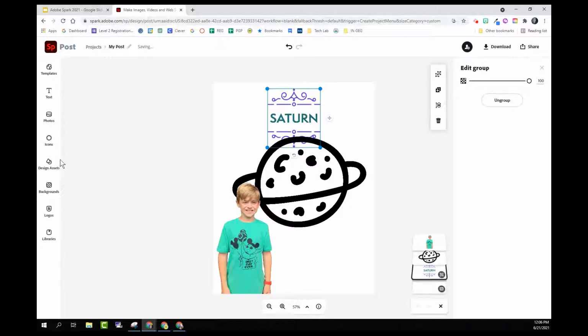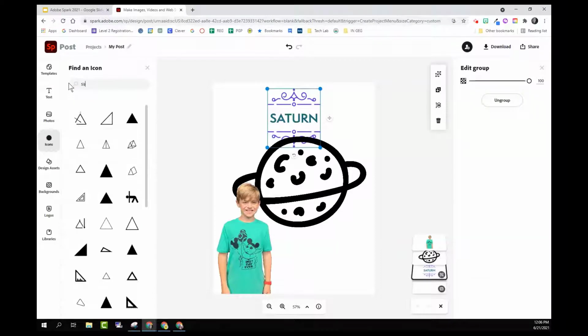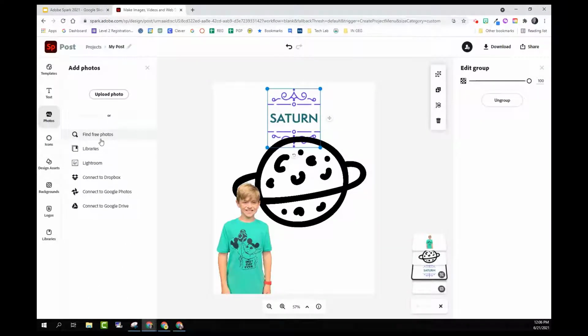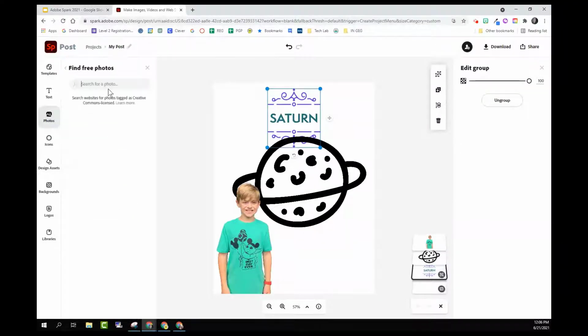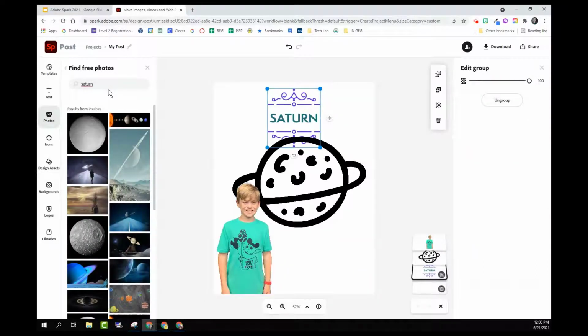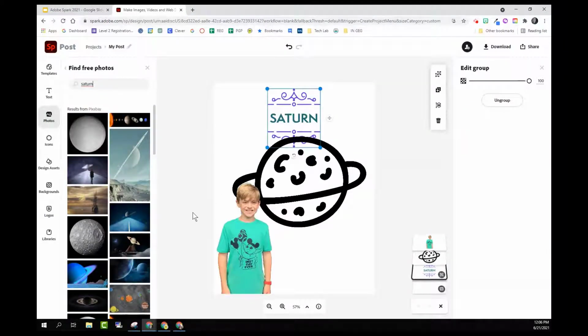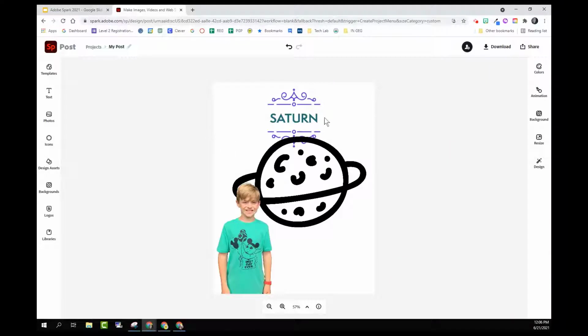If I don't find a design asset that I like, I also have options in icons. So this gives me, again, a few more icons for Saturn. And then let's see, maybe there's a picture of Saturn as well. So I'm just going to choose find free photos because obviously I don't have a picture of Saturn. And the students don't have to then go Google a picture of Saturn, but they can search in here and add additional pictures. So I have other pictures of Saturn that I would be able to add in, and Tyler can add as many as he'd like, and he can then turn in that report with all of his information about Saturn.